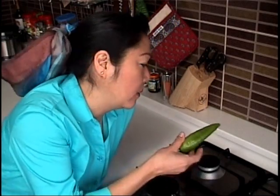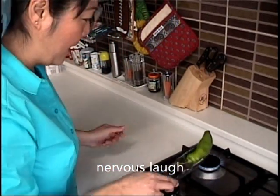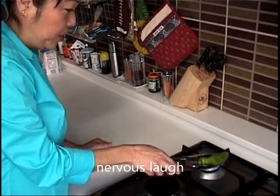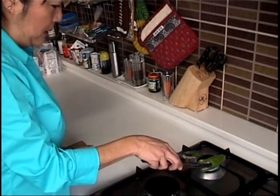Okay, before we get started, the chili is spicy, so don't touch your eyes or your face because it's gonna hurt. And open all the windows and turn on the fan when we're burning off the skin because, you know, the smell is kind of potent. So let's get started. I've seen people, they just put them on like that. Watch them pop. But, see? Oh, okay.